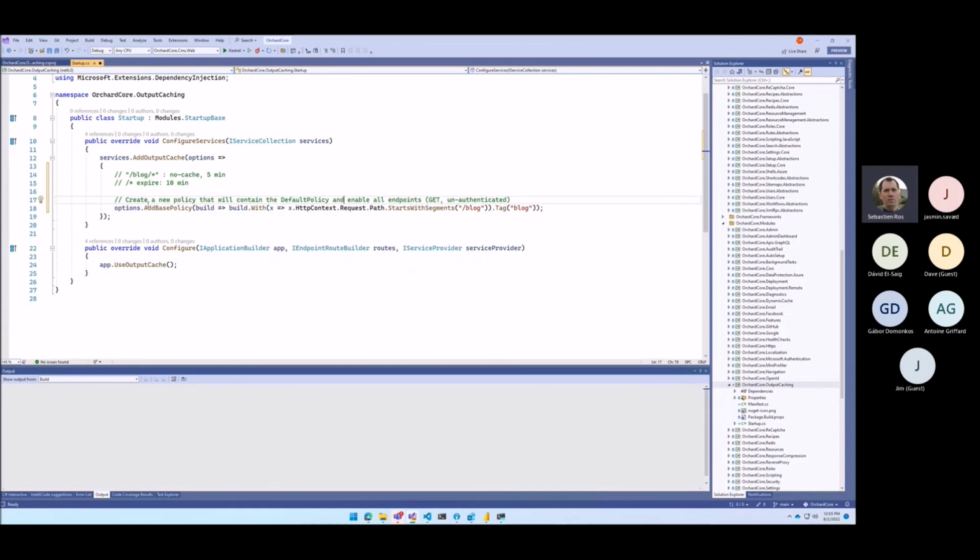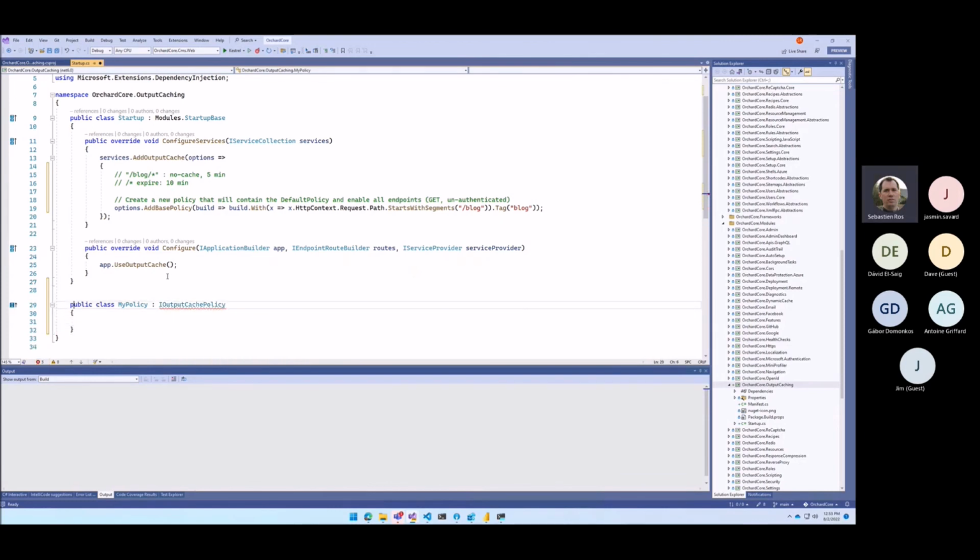And to do that, I assume that someone will do what is called the custom policy. So the add-based policy, you can implement a class. Well, you can implement the interface like my policy, my output cache policy.